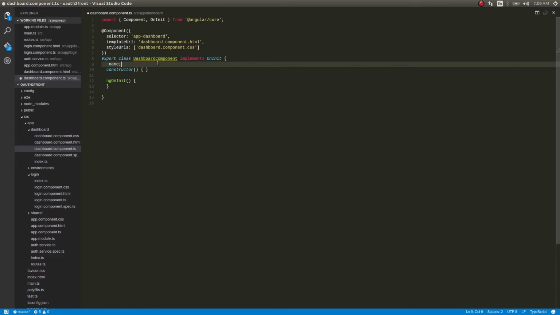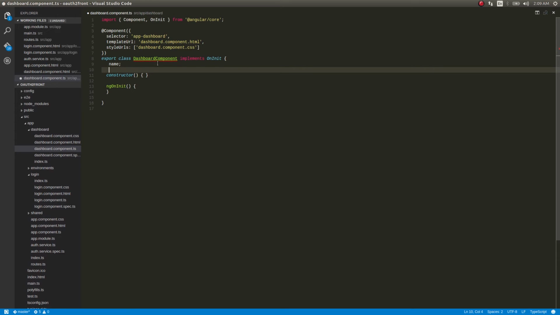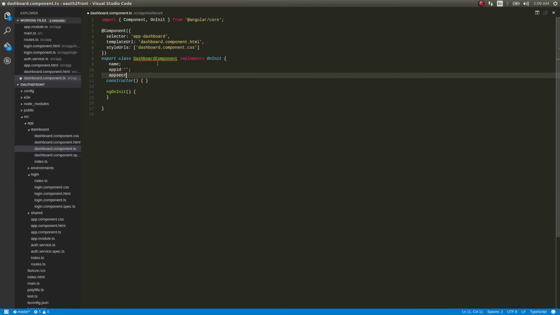So name, and then I will obviously need app ID, and then what else? I'll need app secret. Okay, these 2 are there. Now I'll write add client app name.